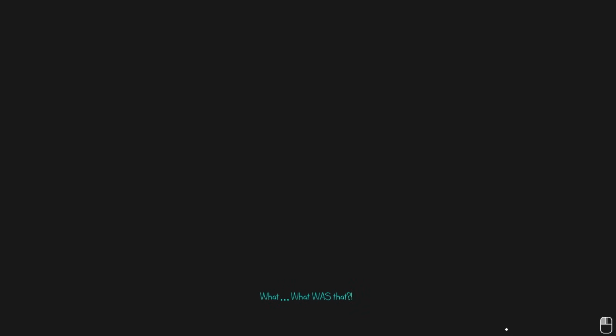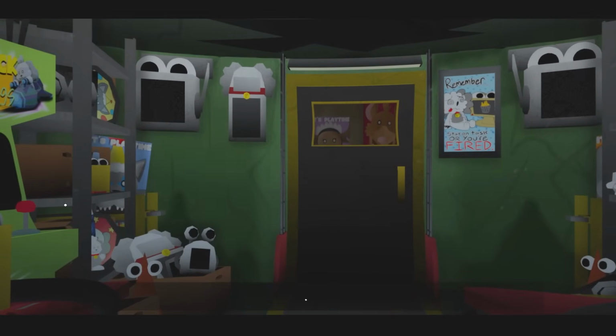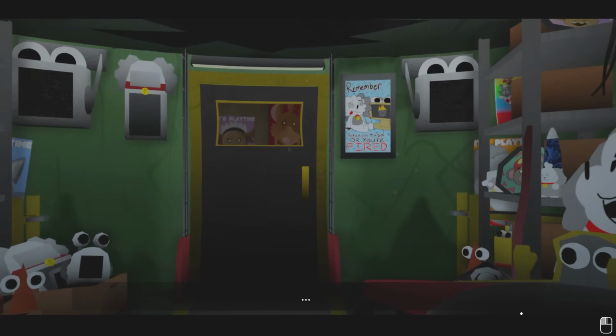What was that? Thank goodness I got out of there and... Where even am I? It's too dark to see anything. I think I can feel something. It almost feels like a light. Ooh, okay, my light's on. We're in a storeroom, I think. I'm in the storage room. Well, I guess that explains why it was so dark.